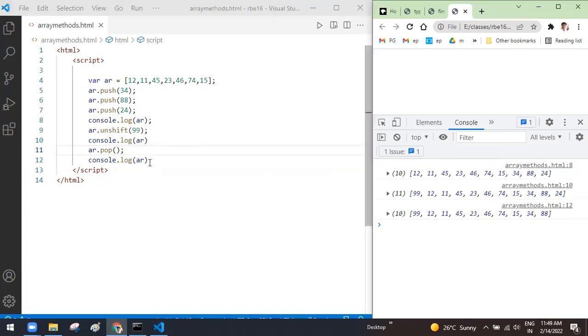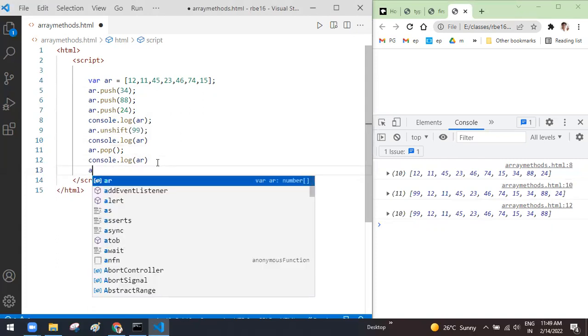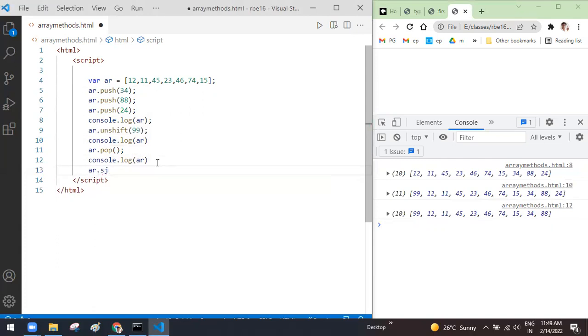Next, suppose if I say AR dot shift, that shift method will be removing the value from the beginning of the array.